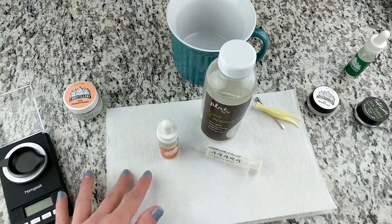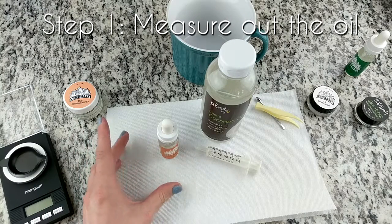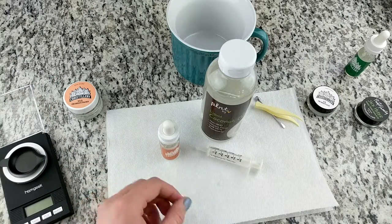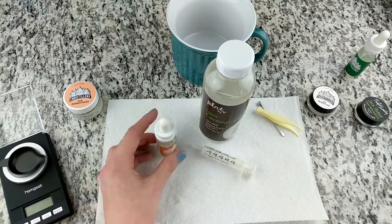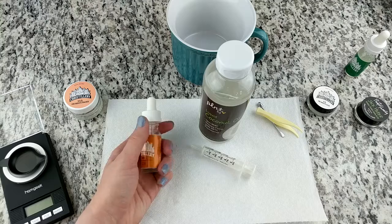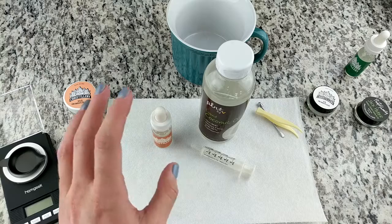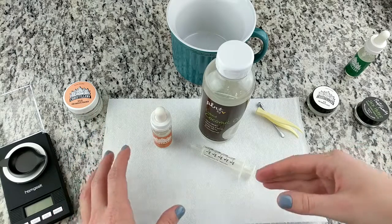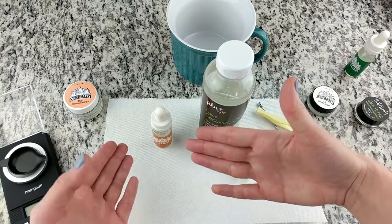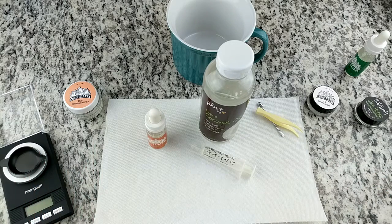Okay, so the first thing I'm gonna do is I need to get my oil into my bottle. Now technically you could measure your oil out into a separate container, measure isolate into that separate container, mix it, and then pour it into the bottle. But I like doing it all at once, just into here. It skips some cleaning steps, and also if you do it into a second vessel, a cup, there is the potential that the oil and the isolate mixed into that oil could stick to the sides of the cup, and you're not getting all of it into your dropper for your end product. So just something to be aware of. It's not a big deal, it's really up to you, but I'm going to do it this way.